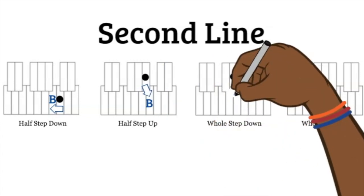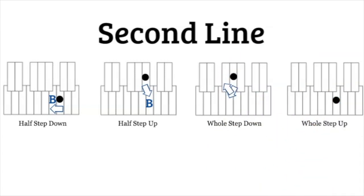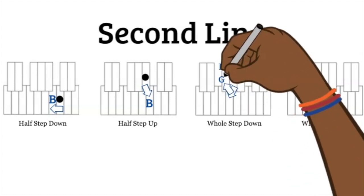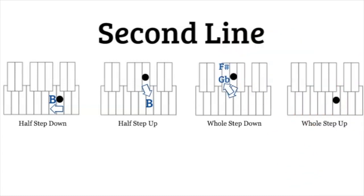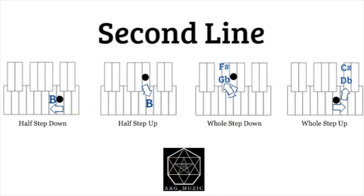A whole step down, we're starting on G sharp, A flat, and that's going to take us down to G, and then another half step down, and that is F sharp or G flat. The last one we're going to do is a whole step up, and our first note is B, so we need to go a half step up to C, and then a half step up again, and that takes us to C sharp or D flat. So your first one is B, second one is B, third one is F sharp, G flat, last one is C sharp, D flat. Make sure you check your answers.